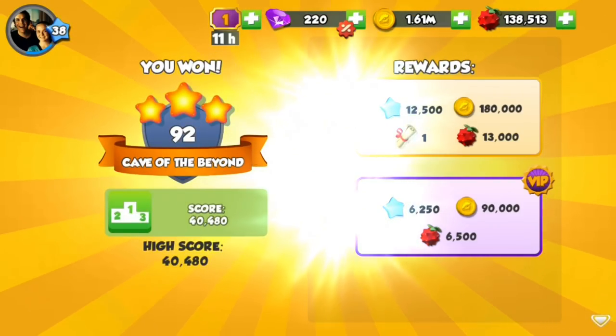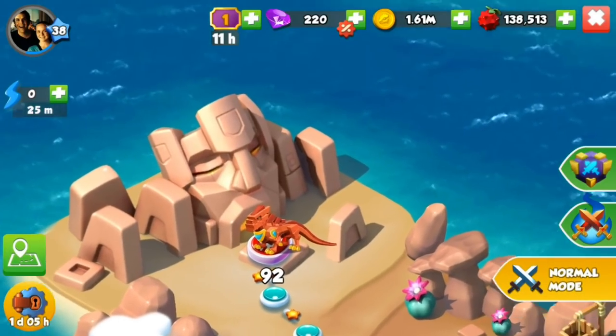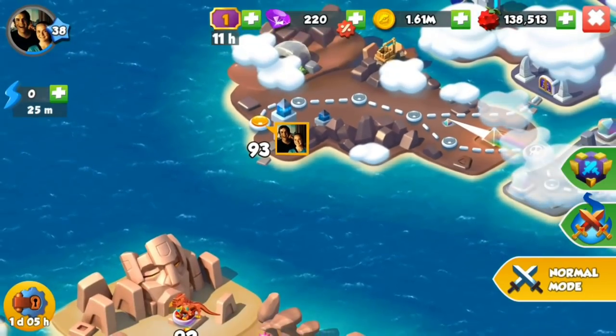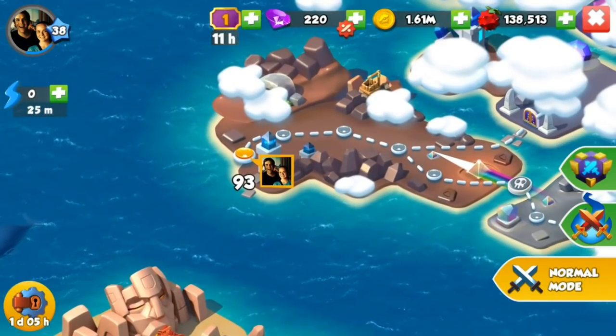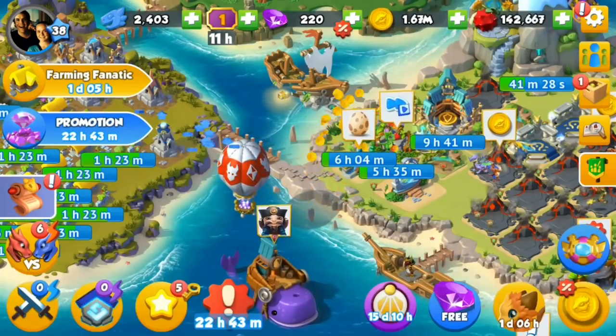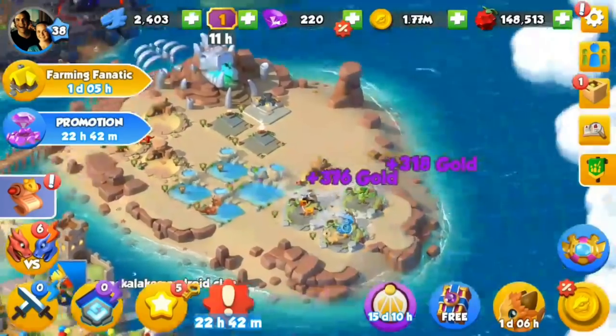But that does mean another quest is complete for getting past this fight, because you get lots of XP from that quest. And then we move on to the next island against level 30s. So we really would benefit from leveling up our own dragons a little bit now. But I'm glad that we got up to this point. Having BRICKON cleared is a big, big relief to me.